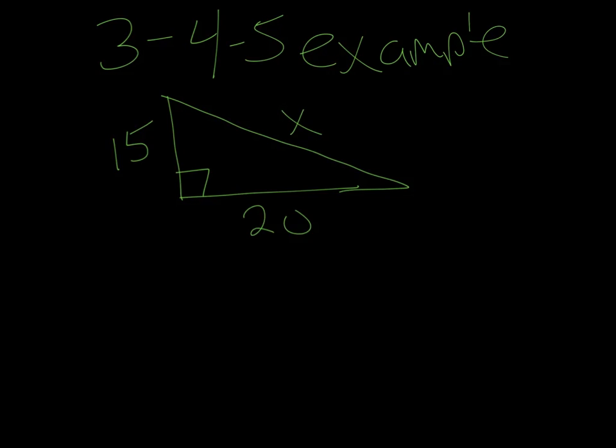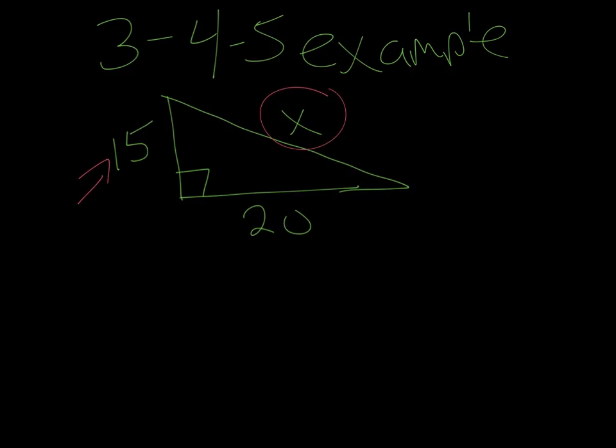Now that we've talked about all the special cases of right triangles, let's actually put them into practice. Let's start with the 3, 4, 5 example. If I wanted to solve for x, which I know this is a right triangle, we could use Pythagorean theorem, but this would allow me a shortcut if I'm using 3, 4, 5.